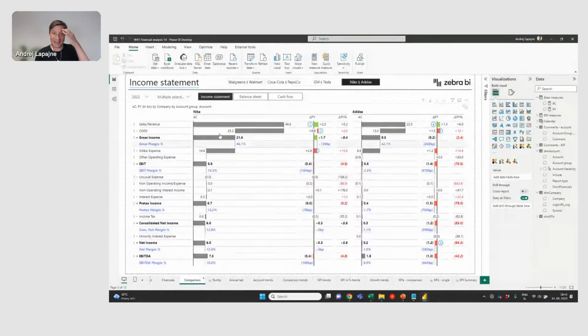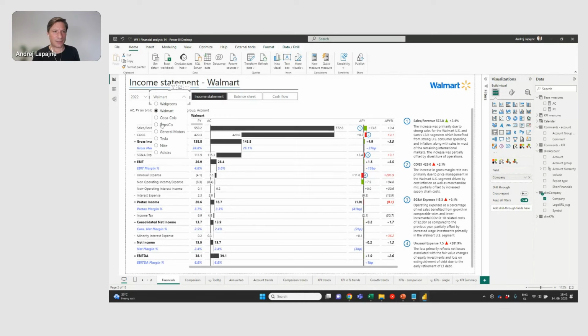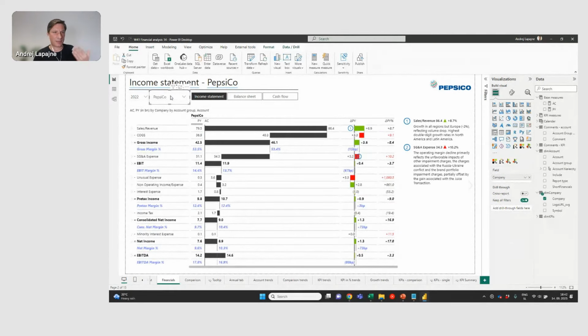All right, once we have this, what's the next step? Now I only have one company here, right? And now let's start benchmarking. It's not a very good idea to let people switch between the different companies. This is interesting if I'm looking at one particular company, but it's not useful for comparing, right? And benchmarking is all about good comparisons. So what do we want to do now?